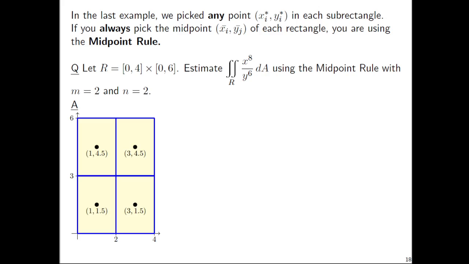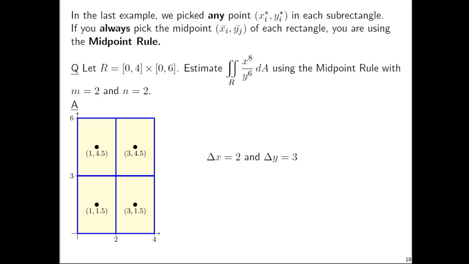So here it is, right? So from 0 to 2 in the x direction, the midpoint has x coordinate 1, and then from 0 to 3 in the y direction, the midpoint has y coordinate 1.5. Okay, and we won't talk through all of these, but these are the points. So we're just enforcing no choices because we said we're going to use this midpoint rule. In our earlier example with the airplane hangar, we made some choices on our own.